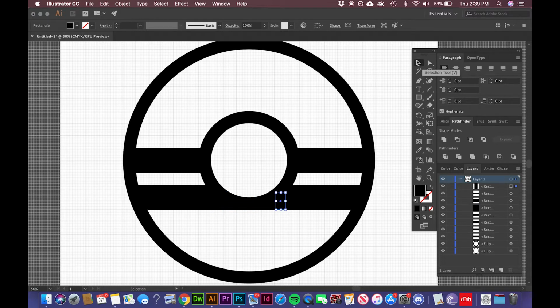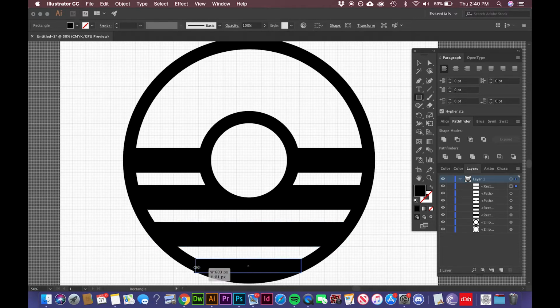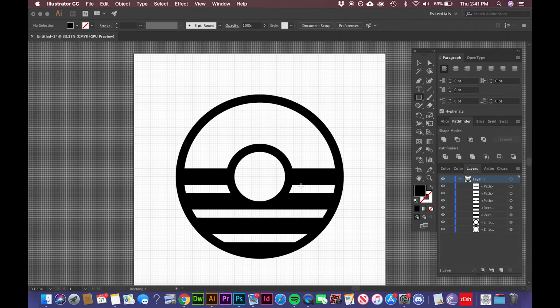Now, Pallet Town is the first setting of the Pokemon anime and video game series. It's the hometown of the protagonist, Ash, and his rival's hometown in the games and anime. This town's Pokemon Lab also is where Professor Oak resides. Pallet Town appears in Pokemon Red and Blue, Pokemon Yellow, and it's one of the signature cities in the series.